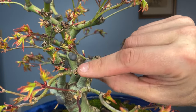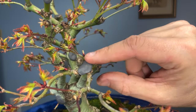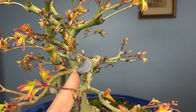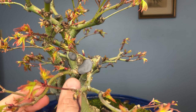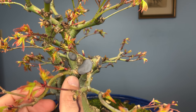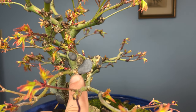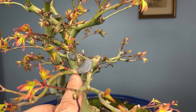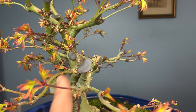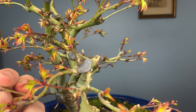That's going to be a nice little twisted branch here in the future. So this is a lot of work, but the contorted shapes we're getting here are great. You can see here I did get a little bit of wire bite — that's my bane of course. But one branch with a little bit of wire bite across this entire tree is not too bad. This was one of the most vigorous growing branches last year, and I think we'll be able to get that to smooth out over time. There's a little bit of marks here and here as well, but that's not really extreme — that should heal out within a year or two.